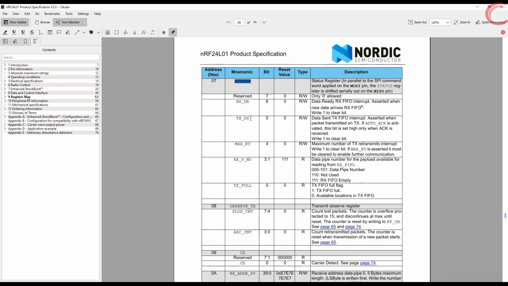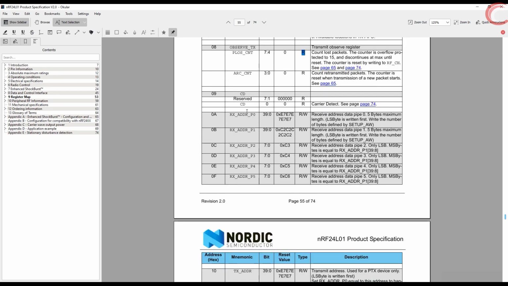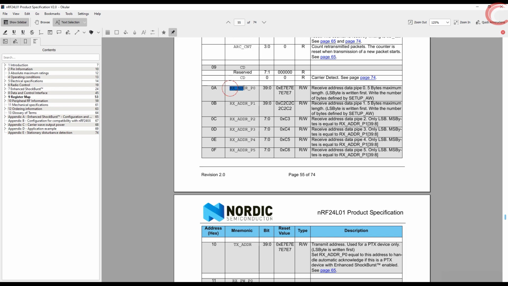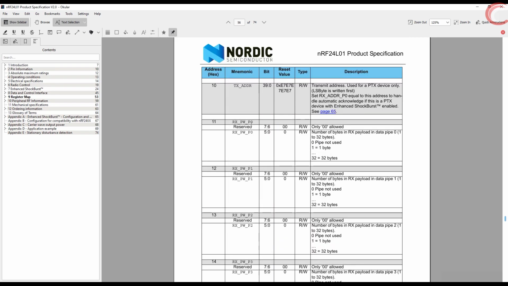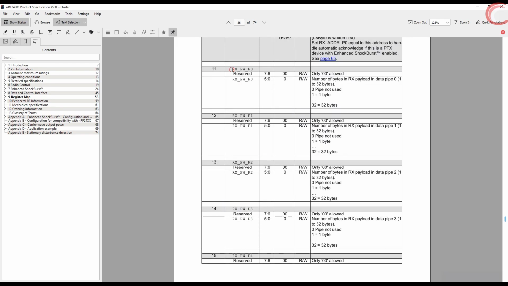Status register can be used to check the status of data received or transmitted. Observe TX is also read-only register. Here we can write the address for the data pipes. We will set them up during the mode setup. Here you can set the length of data in the data pipes.